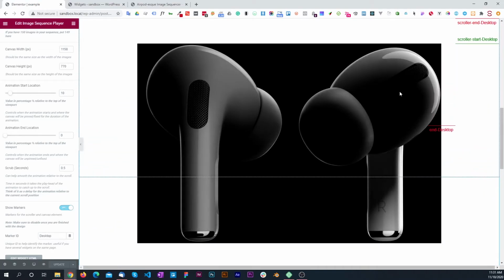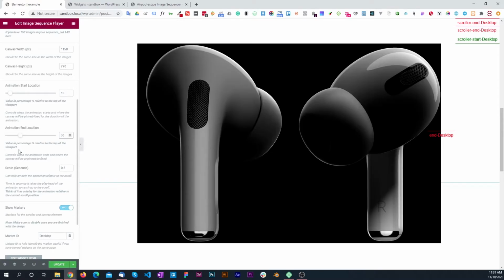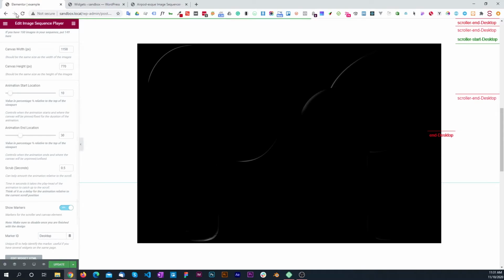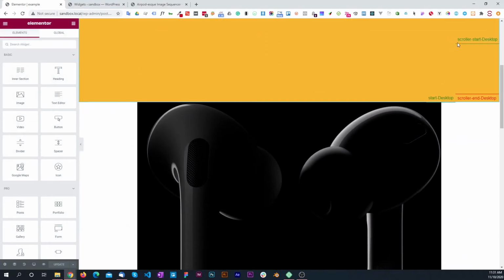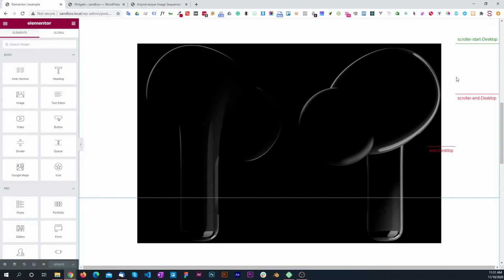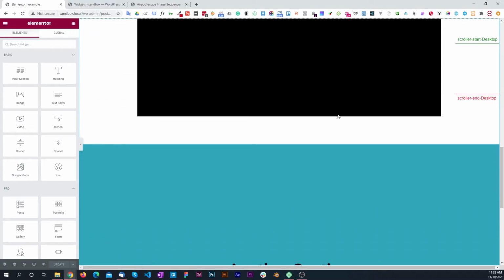This is also something that we can change. Again, we will have to refresh just to have a cleaner look, but this is 30% from the top. So if we refresh to get a cleaner look, now what will happen is, again, it will start at 10%. We scroll, and now instead of ending at the top, the animation will end and normal scroll will kick in again once we reach this point here.